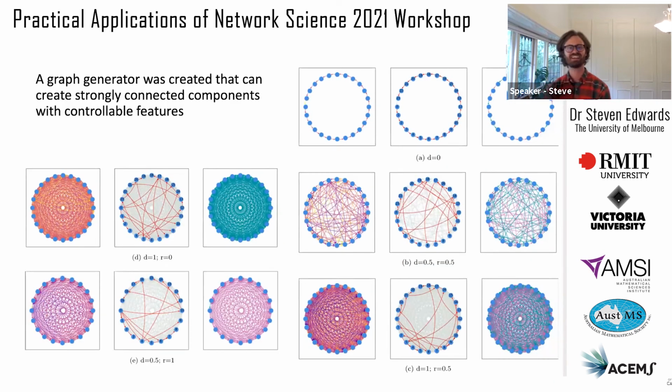So to do so, you essentially need to come up with a way to generate any possible graph. I won't go into the details, but I like these pictures. Essentially, if you give me a density and a ratio of negative arcs to positive arcs, I can generate a graph that will hopefully be very close to those values.